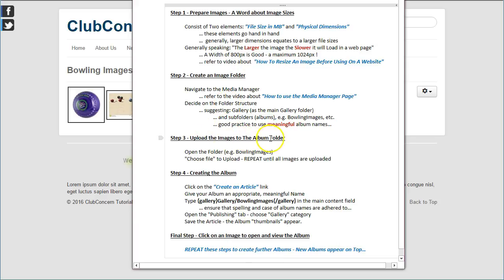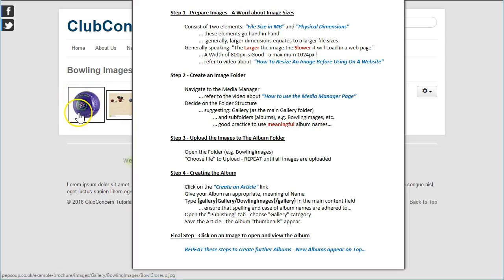Then we upload our images into the album folder. Then we create our album by creating an article, and we of course link it to the gallery category as shown there. Then we will be presented with thumbnails, which is what you see there.